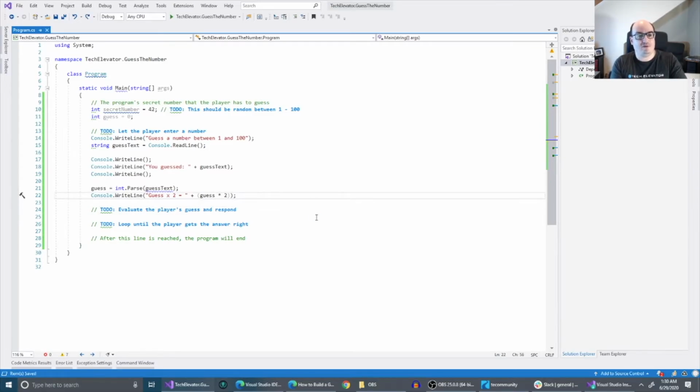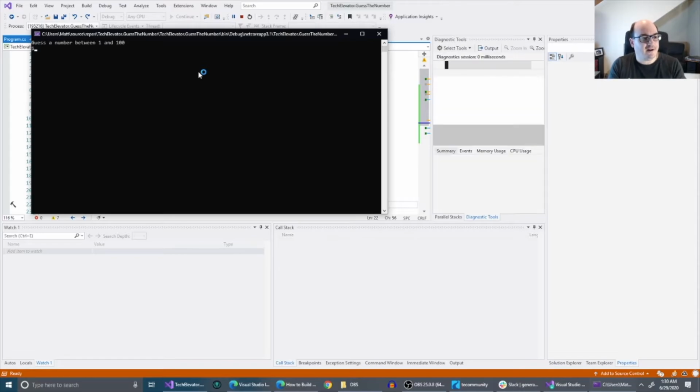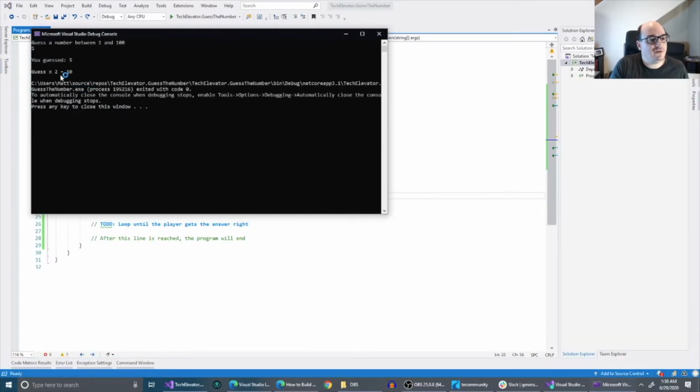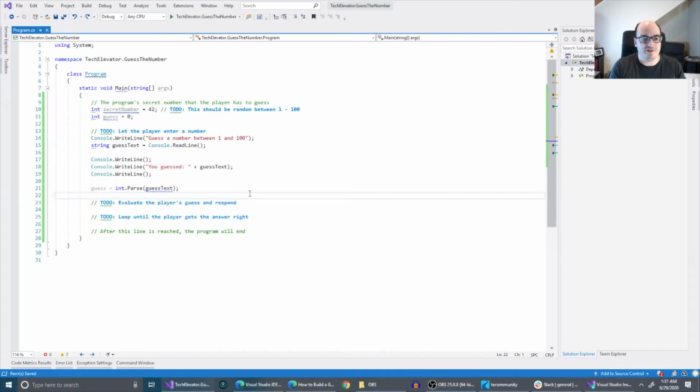And now when I run this, and I type in, my guess is 5, guess times 2 equals 10. 5 times 2 is 10. Checks out. So we can see we can do numeric operations with our numeric value. Just kind of as a proof of concept, I actually don't need line 22, but I wanted to demonstrate that because this is an actual number, we can do numeric operations with it.